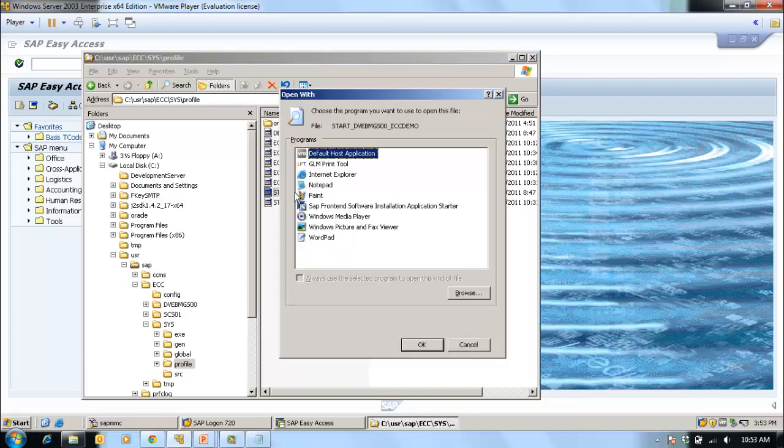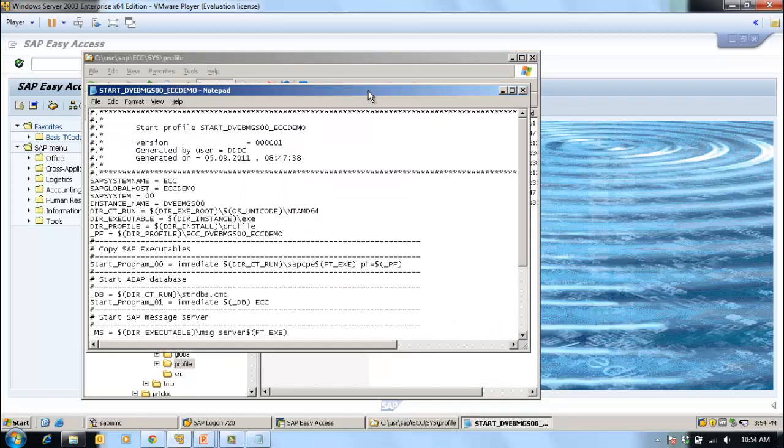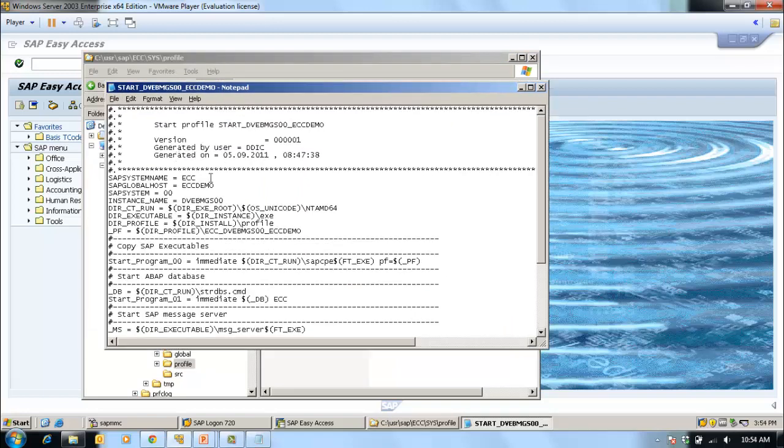If you open it with Notepad, you can see this is a startup profile, and this profile has different versions. You can make changes in the profile, and you can assign versions. So whenever you change a profile, you need to have a new version. The profile can be changed within the SAP system also, and it is saved as a raw file in the operating system.